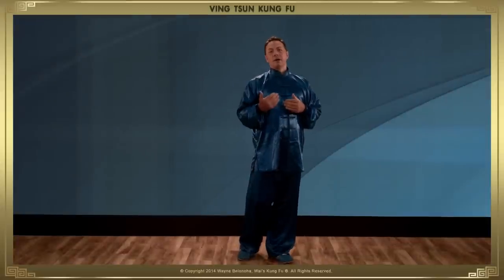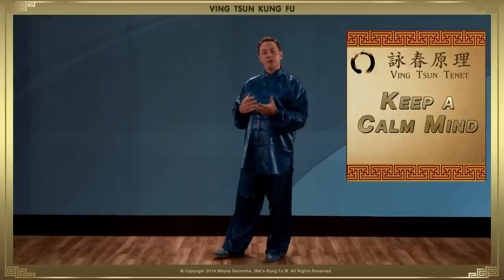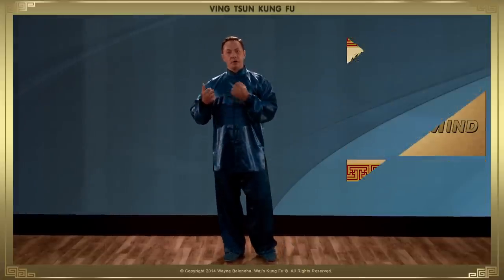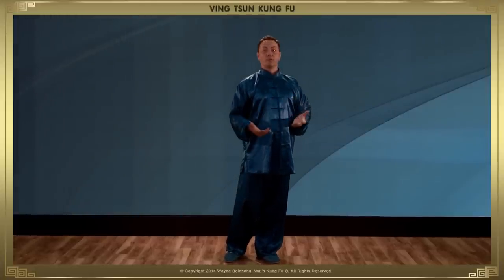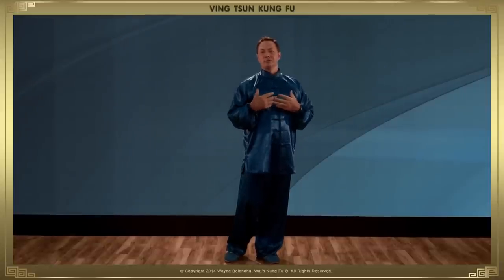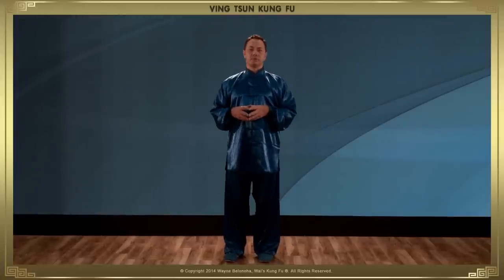We will train to have a calm mind. We believe a cluttered or angry mind makes mistakes, and a cluttered or angry mind causes muscle tension. And if we want to redirect or divert or avoid incoming force, having tension is our enemy. We want to be relaxed and fluid so we can avoid that incoming force.